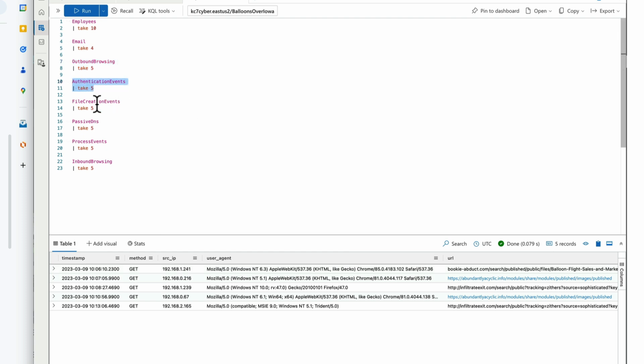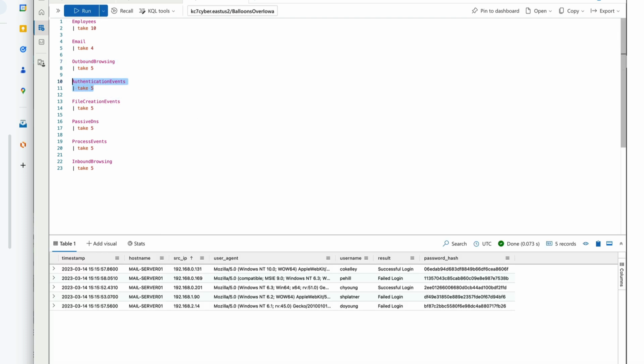Let's take a look at authentication events. I'm doing the Shift Enter, and this tells us the host name for this source IP, which in this case is the mail server, what client they are using, the username, and whether they were able to successfully log in or not. So we have login success or failures here in the results tab. And also we have a password hash, which, as you know, we do not store passwords. We store a hash of the passwords on the system. And a hash is basically a function that allows you to go one way that's easy, very difficult the other way.